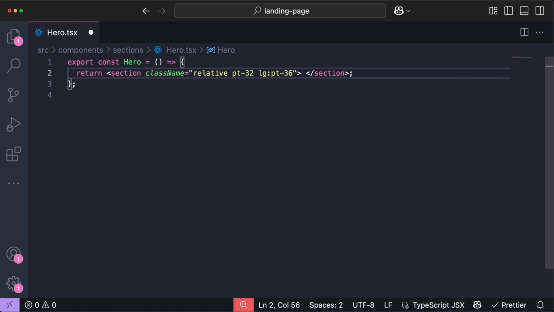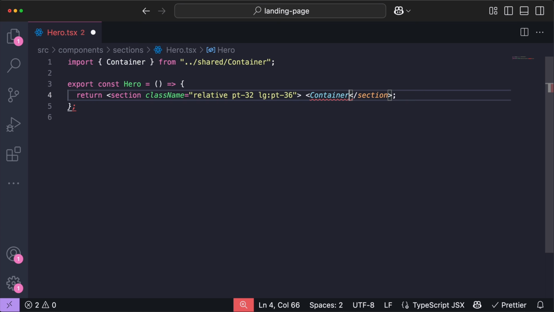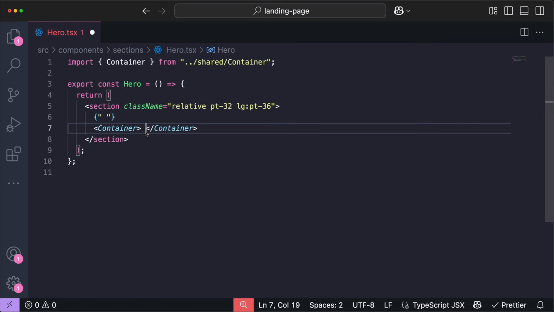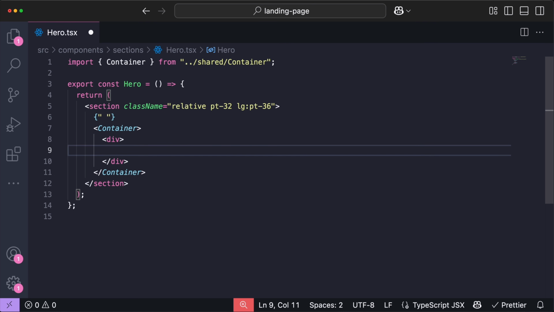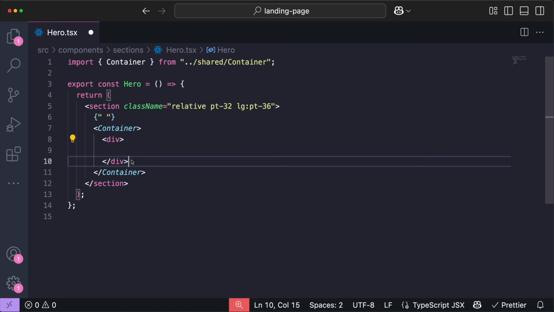Then inside of the section, we want to use the container that we created in our shared component. Now in this container, we want to add a div inside of here. And this div is going to be part of the glow effect that we're going to put on the website. So we're going to have two glows in the hero section. We're going to have one near the top left and one near the image. If you remember the demo, you understand what I'm talking about.